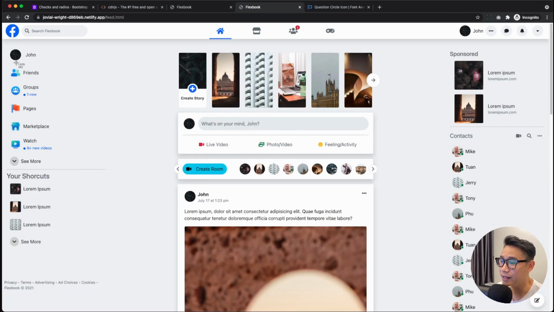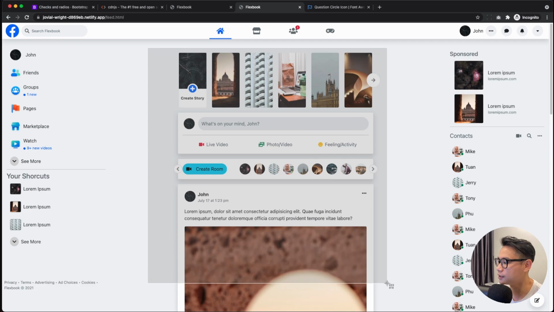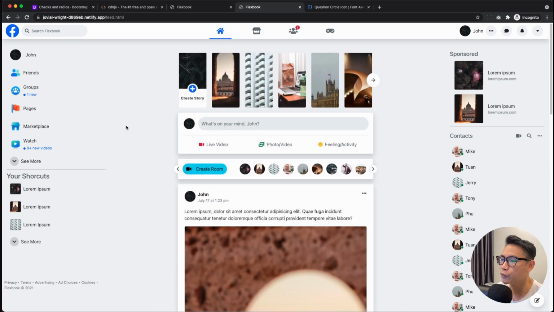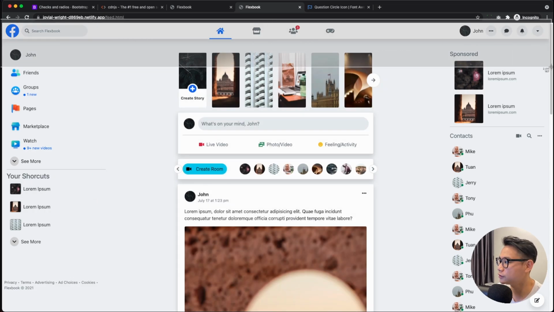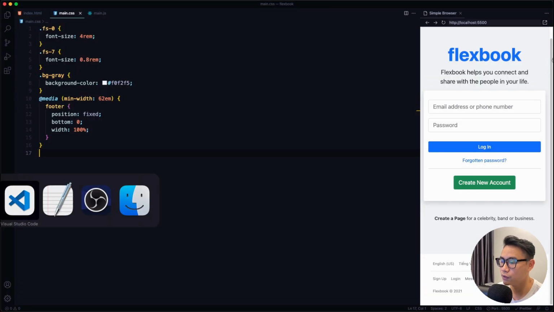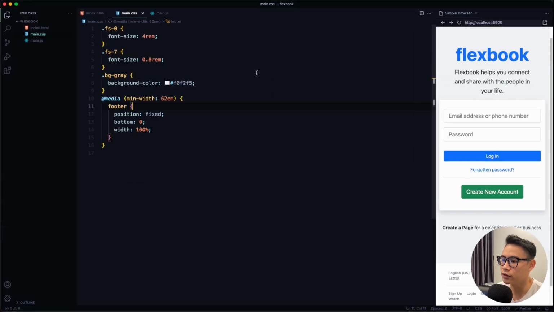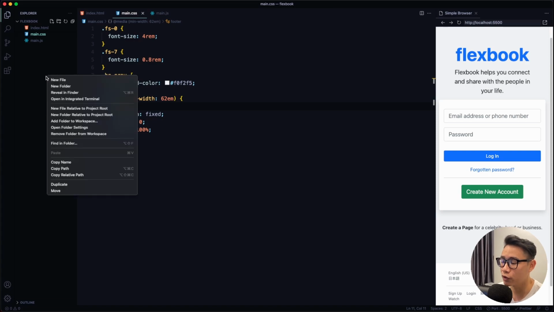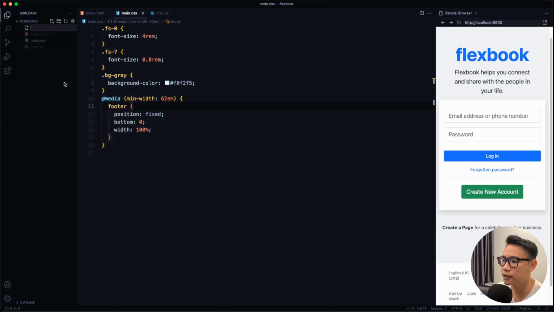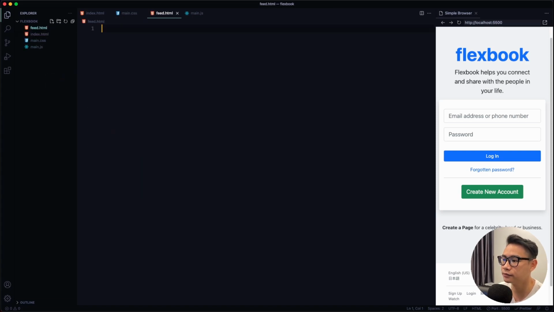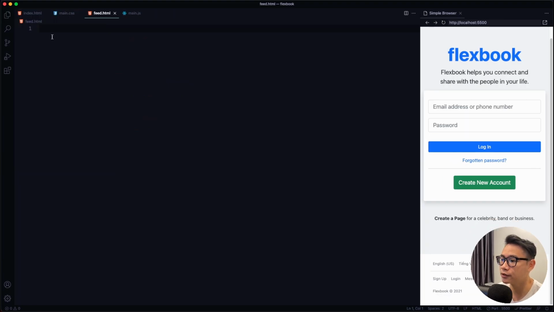So we're gonna have 4 main components. We're gonna have our app bar, sidebar, chat bar, and our main timeline. So the first thing we want to do is create our app bar. So back into VS Code, let's open our VS Code sidebar. We're going to create a new file, and let's call it feed.html. Now we'll collapse the sidebar.